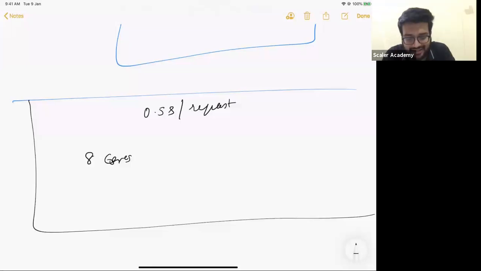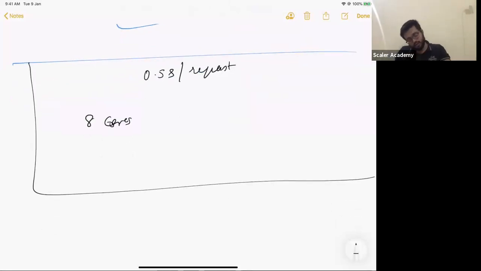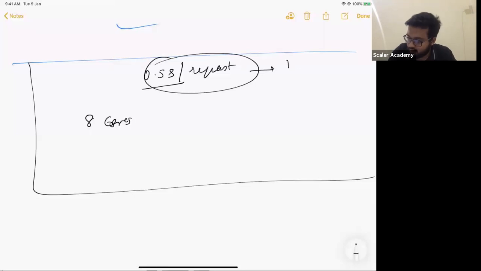Cool. So I was saying that let's assume the box that we had has 8 cores, or 8 CPUs. Now I was saying that the CPU time of one request times the QPS that you have should be less than 4. What does it mean? Let me tell you. That system was taking 0.5 seconds on one core. If there are 4 cores available, what would be the QPS? Let's assume there is only one core available. If there is only one core available, what is the QPS for this system in a one-core box?